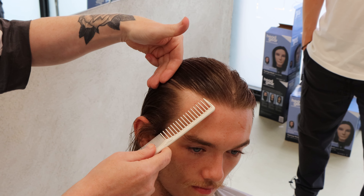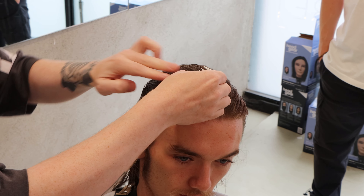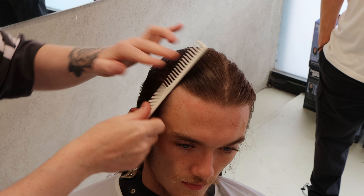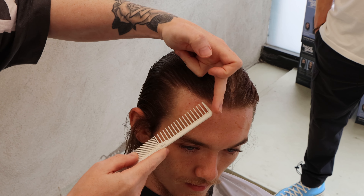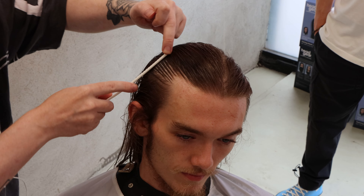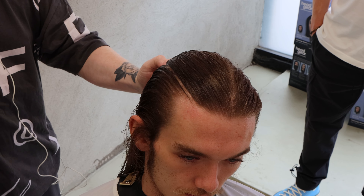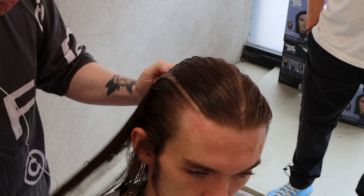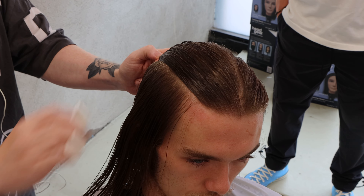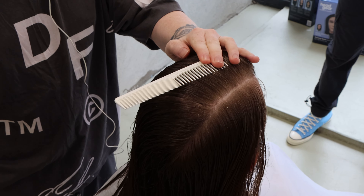Running the comb along the contour just there — I'm placing my comb along the side, and when the comb meets the head again, that's our contour and that's where our box section is going to come through. In and around the recession area, I'm going to drive the comb from front to back, spine of the comb nice and straight. The wider side of the comb grooms down — groom down, not groom up — the hair we've just sectioned, giving us one nice clean complete section on the right-hand side.